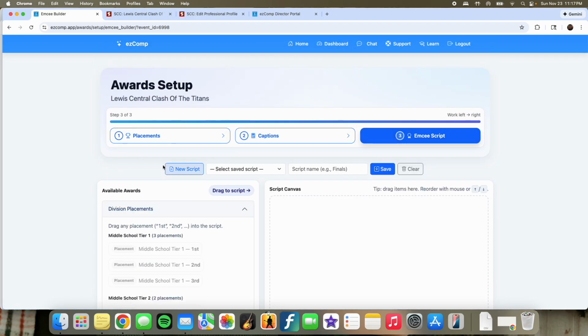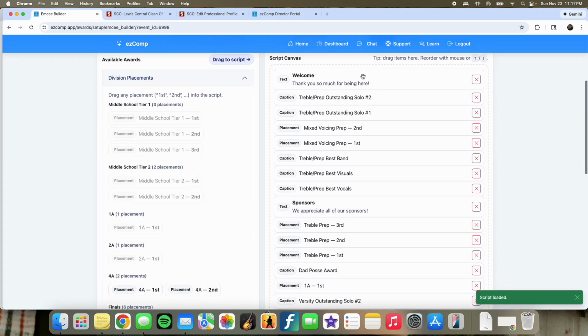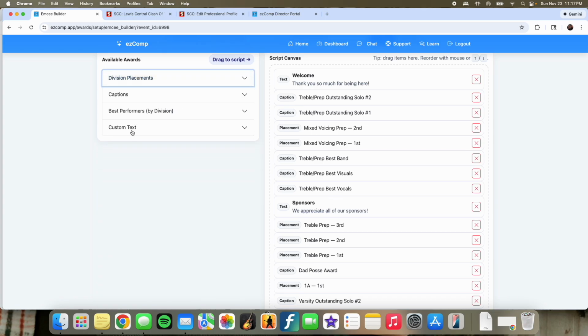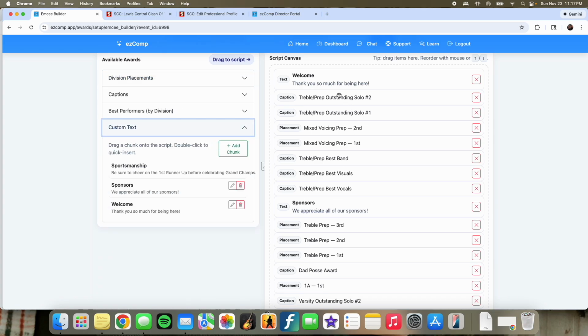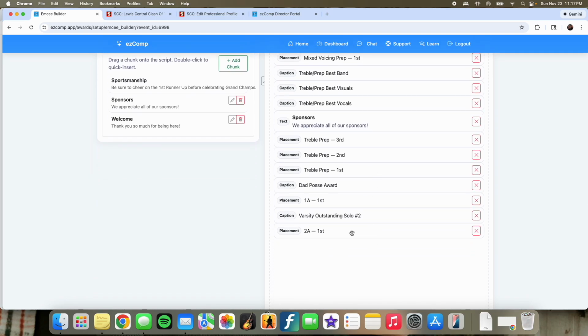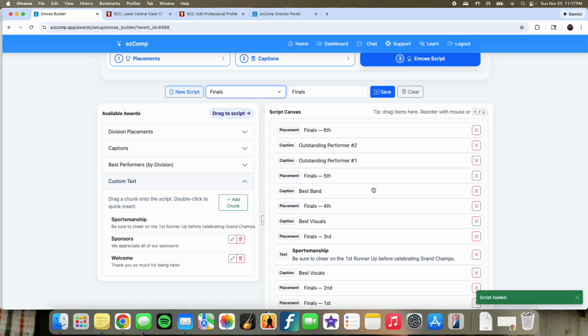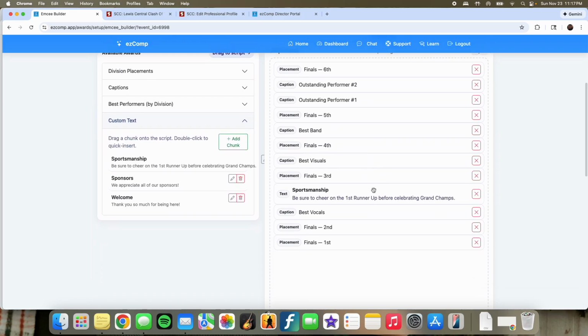And then one of my favorite parts, I can create my own customized MC script where I put everything in the order that I want it to go in. I can add in my own custom text boxes so I can remind myself of what I want to say when I'm on that mic or what I want somebody else to remember to say when they're on that mic. And I just get everything set up and in the order that I want it to go. So when we're on stage, we don't have to do any more thinking. We just have to do some reading.